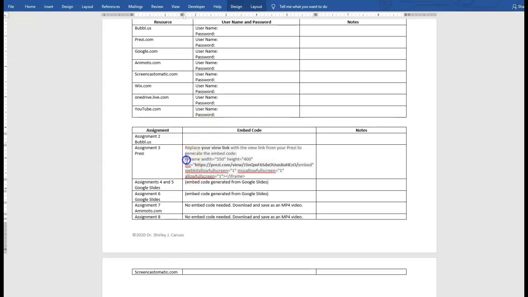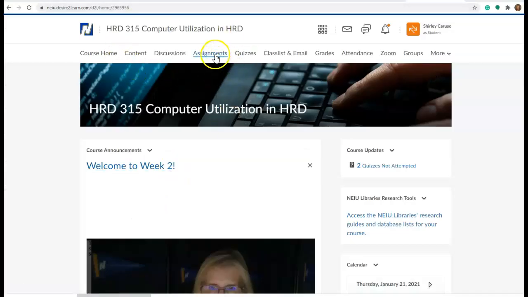And then you are going to copy this embed code, and we're going to head on over to Desire to Learn so I can show you how to submit this assignment to me. So I'm going to copy this code. I've logged into Desire to Learn.